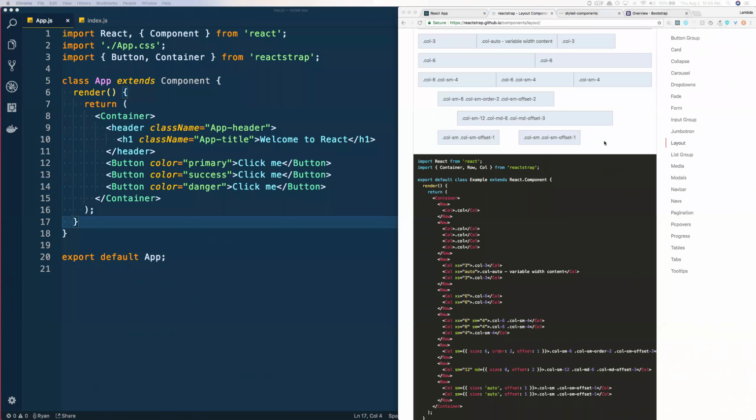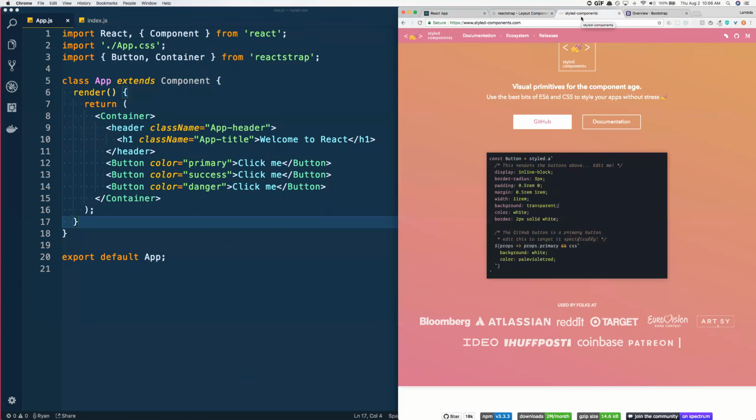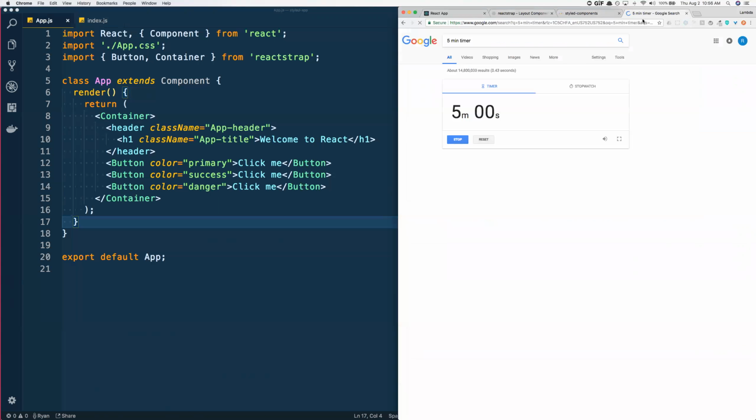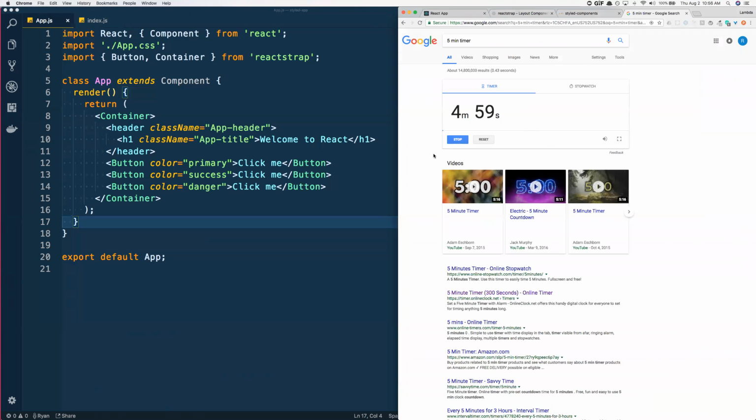Okay, let's take a break before we dive in. We were going to take a break anyway before we dive into styled components, because this one is a fun one, and there is some funky new syntax that we're going to get used to. That's going to make our lives really awesome. So let's take a fiver. We'll come back, and we should only need 20 or so minutes to put together styled components.